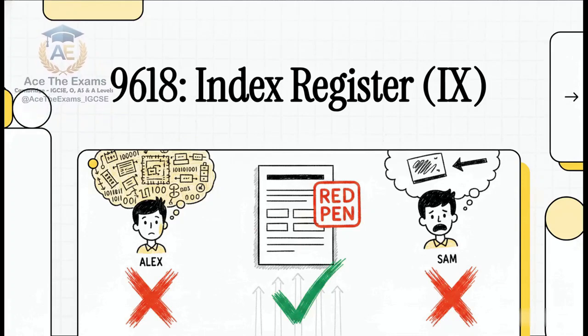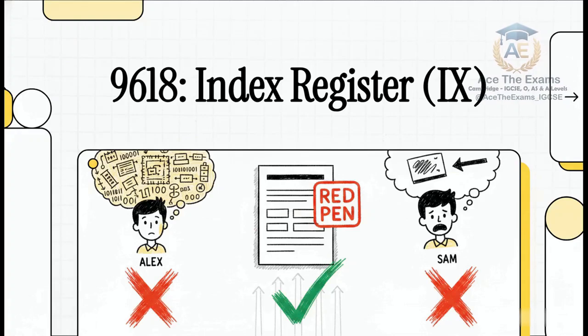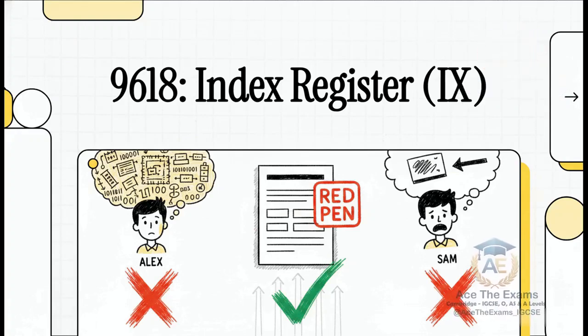Alex is what we call the knowledge overloader. Alex looks at this question and just starts sweating facts. Alex writes down every single raw computer science fact about registers, memory addresses, binary sequences, logic gates, you name it. The page is full of ink, but there is zero actual analysis. It's just a textbook dump.